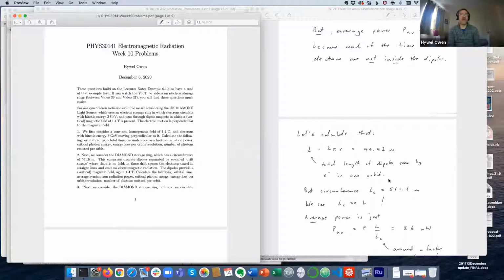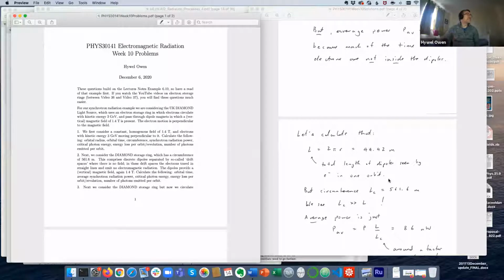We don't need to know how many dipoles there are. We don't need to know how long they are. The fact that the electrons are bent round into a circle tells us how much. In the case of Diamond, as it turns out, there are 48 dipoles, but there could be 24 dipoles. There could be 4 dipoles. It doesn't really matter. That total length must be the same in order for the path to be a circle. Well, sorry, for there to be a closed path, I should say. So that's the total path within the dipoles.